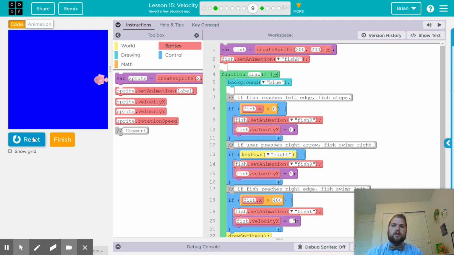It moves. Oh, it went to the left end of the screen, it goes all the way to the left side of the screen, and it will stop. And that's what we wanted it to do. We used all 3, but in each case, we still were just using sprite.velocity x, just in different situations.